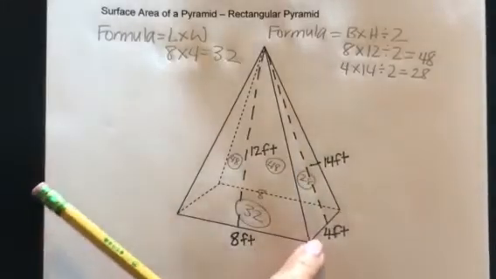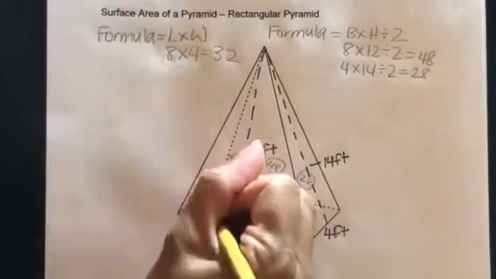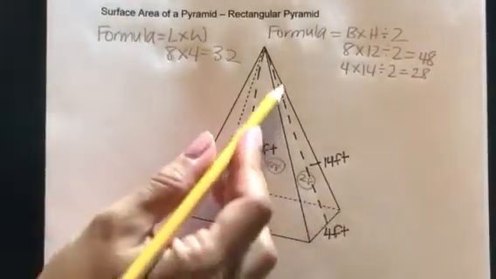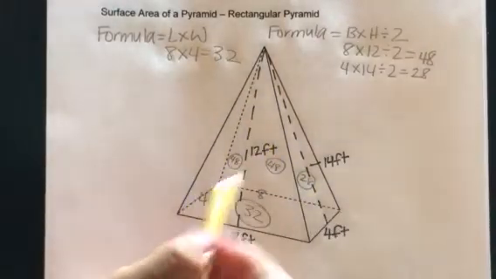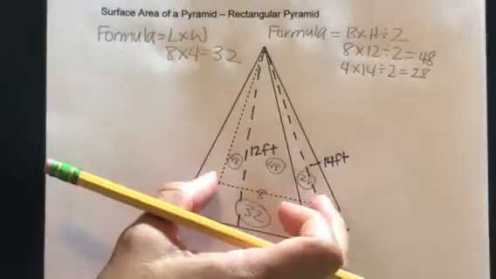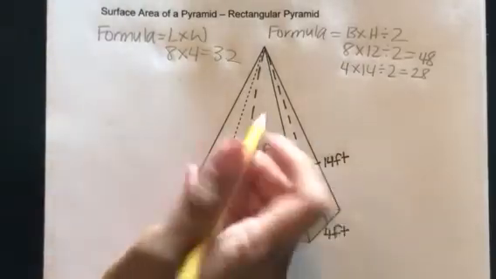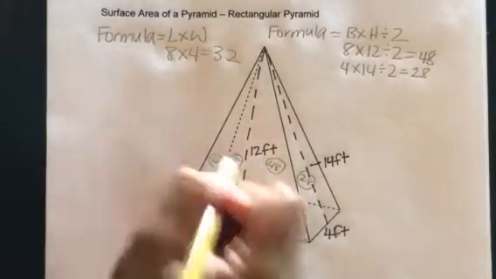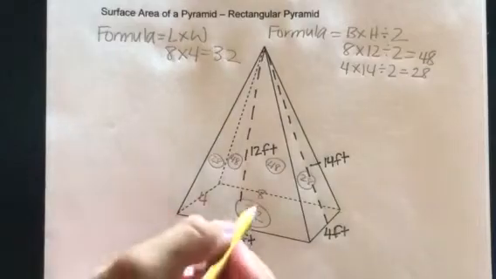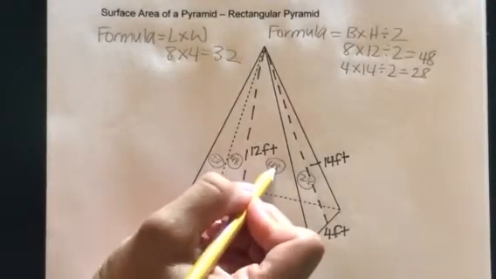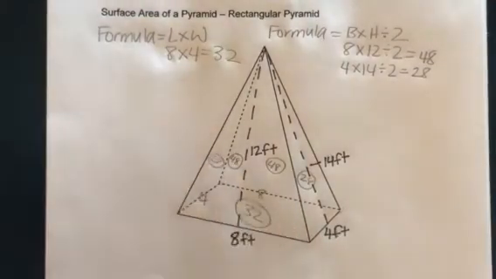And again, since this is 4, then I know that this side is 4, and I also know that the height over here is going to be 14. So these are going to be identical to each other. So then I know that this one over here is also 28. So now we're up to 1, 2, 3, 4, 5 faces.